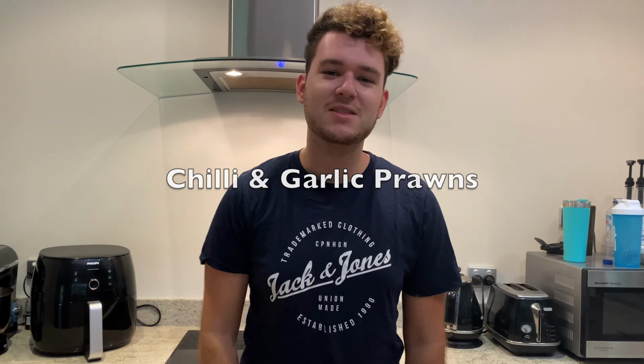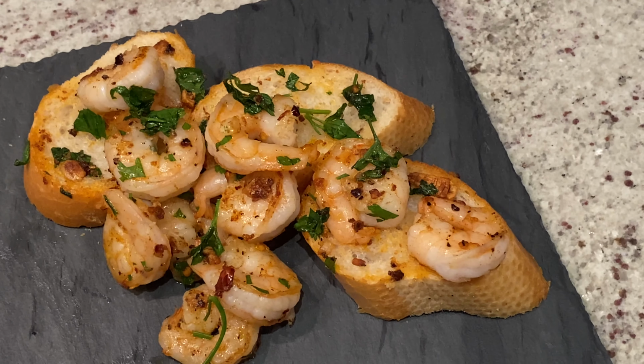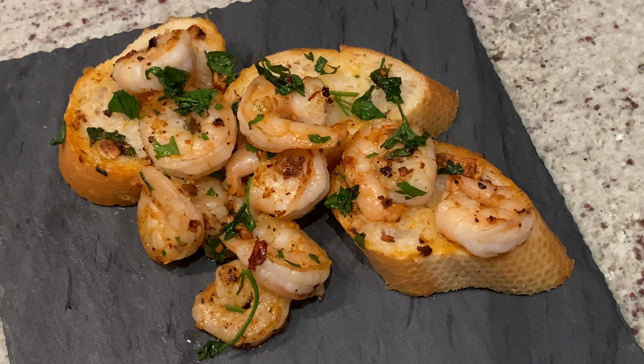Today I'm going to be making some chili garlic prawns. This recipe is perfect for anybody that likes their garlic and a little bit of spice.